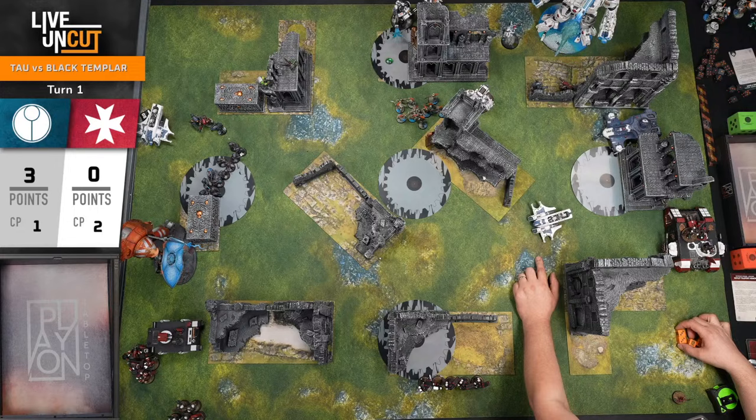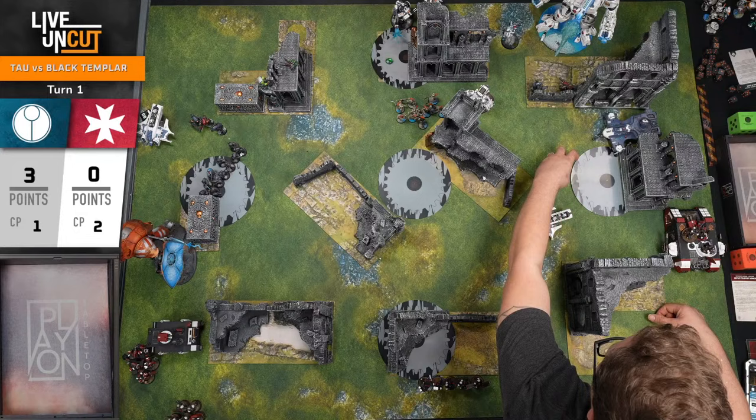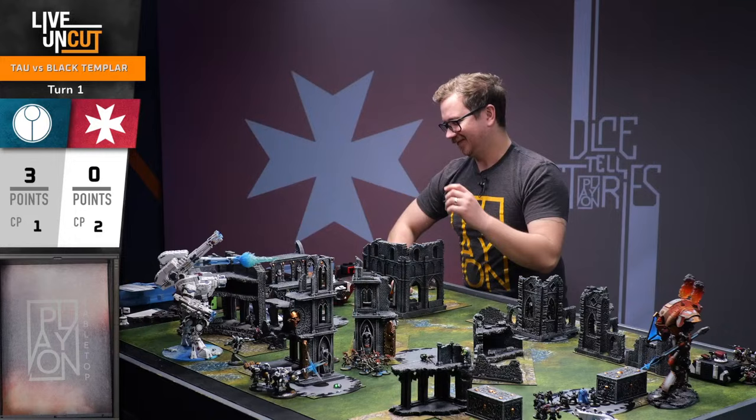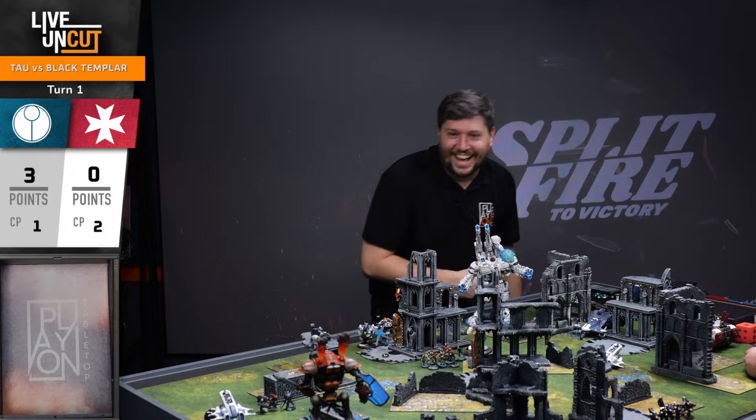Okay, so I'm just thinking what I want to do. The flamers probably could wipe them out. They're only strength 6. I'm winning on 5, so it's kind of a crapshoot, but I think I'll go... Splitting fire is always bad, but hey, I've got a button for that. Is it working, Owen? Have you set it up? Let's try it. Okay. Split fire to victory!